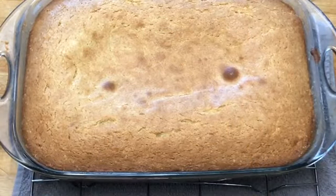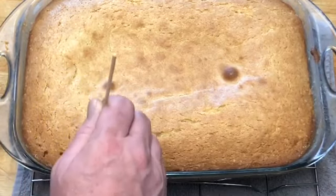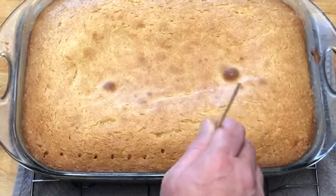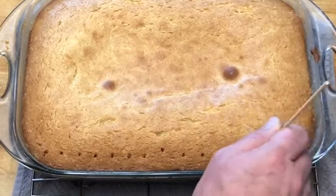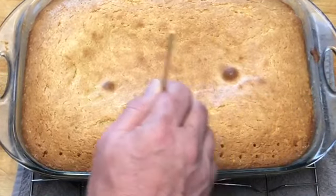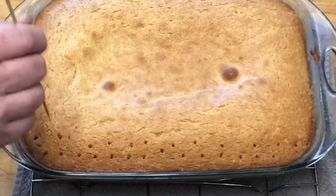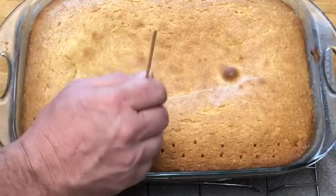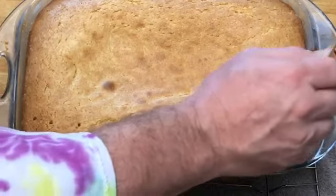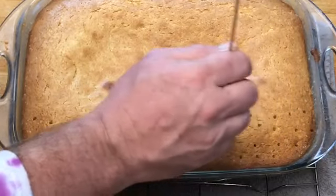Now that the cake has cooled, we're going to start poking holes in it. Just like that, with a wooden skewer or a toothpick or something pointy and thin. So you just keep on poking. Poking some holes. See how I'm doing that? Just every inch or so, just poking a hole through the entire cake.